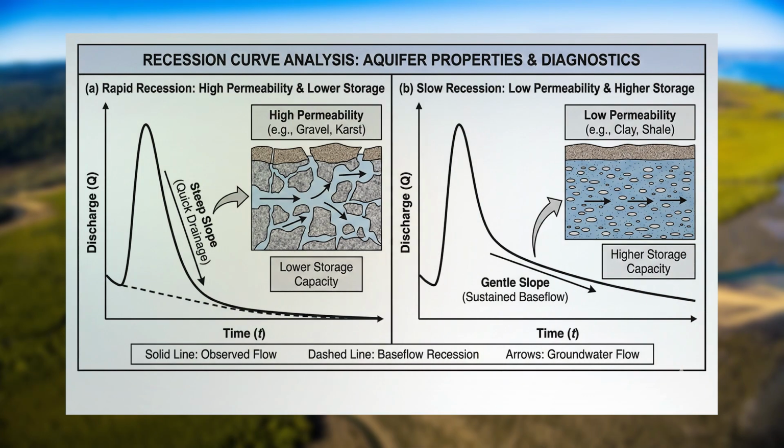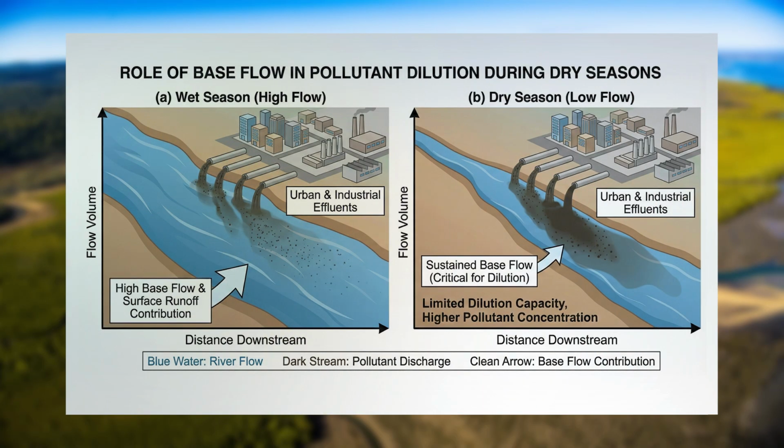The slope and trend of recession curve is a diagnostic tool to reveal the permeability and storage capacity of the aquifers. Base flow studies are carried out for water resource planning, groundwater recharge and storage, define sustainable abstraction limits and ecosystem protection. Its variability also reflects the change in climate and land use. River water carries huge minerals and pollutants. Therefore, base flow provides the necessary volume to dilute urban and industrial effluents during the dry periods.